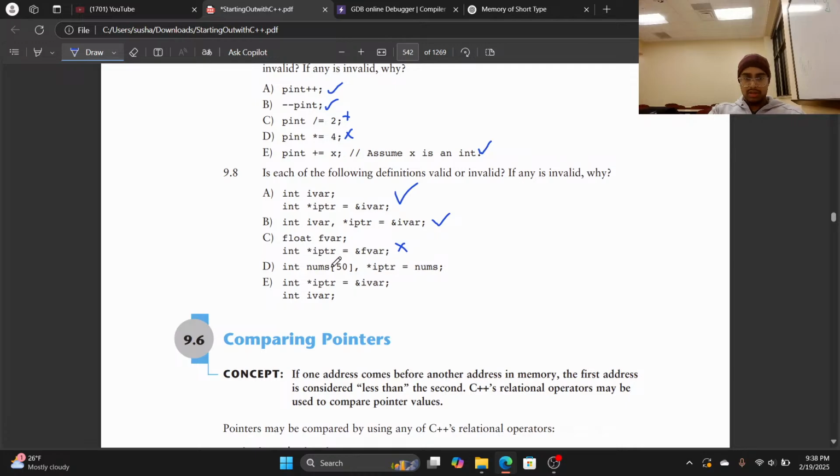Oh, okay, it is address, so it is right. Int address ivar, int ivar. No, it's not valid because it should be declared first.